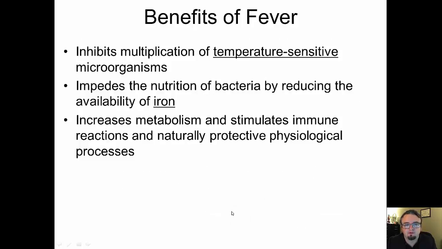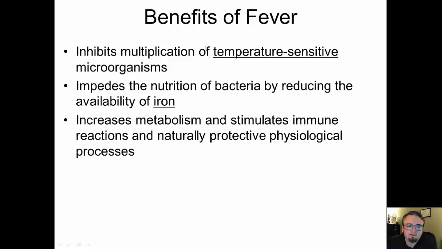Now, one of the reasons why the body wants to do this in the first place, because fever, as you may be well aware, can be a real problem. If the fever gets too bad, then it could actually be detrimental, even fatal in some cases. Our body has a sensitivity to too high of a temperature, obviously. And sometimes the fever can be very detrimental. But ultimately, the idea behind the fever is that it does have benefit at the right level. So if it's not too high, there is a benefit to it.